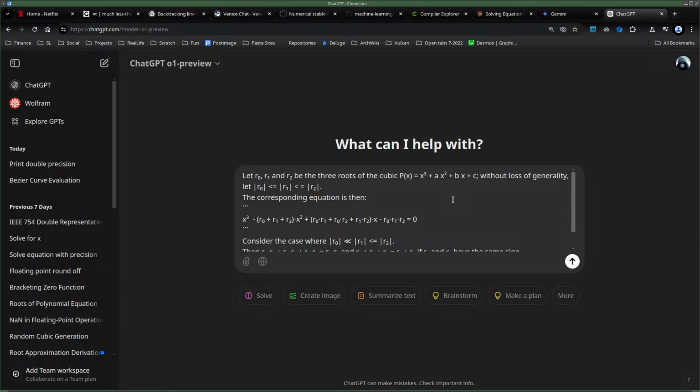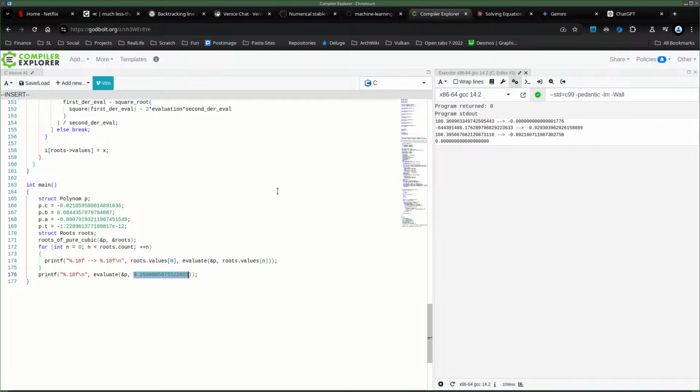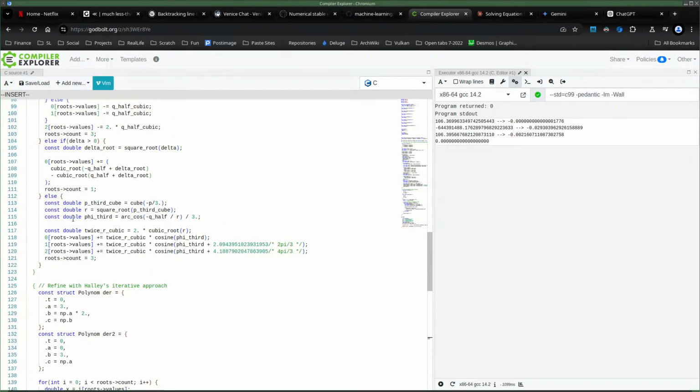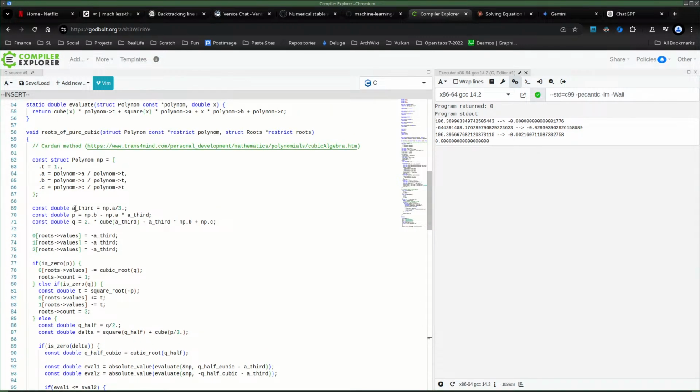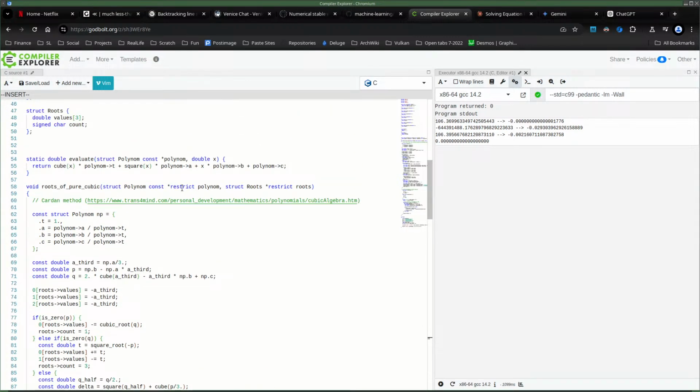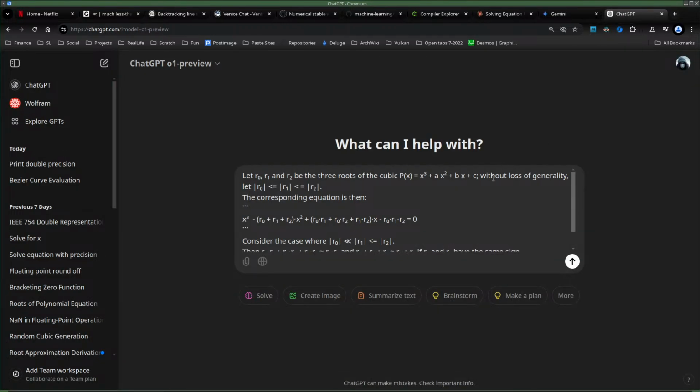I really like this order, I would say swap the A and the C. But yeah, other people seem to like this. For example, this guy also uses A as coefficient of x squared. So let's keep it like that here for now.